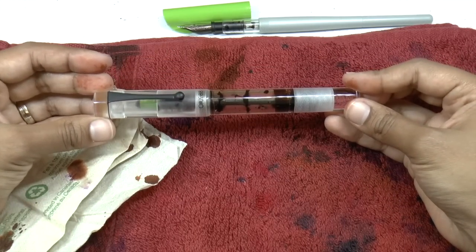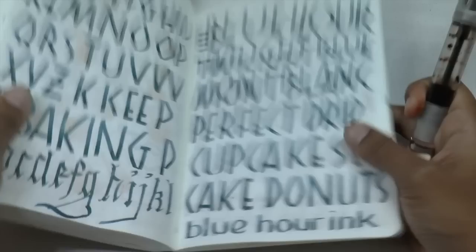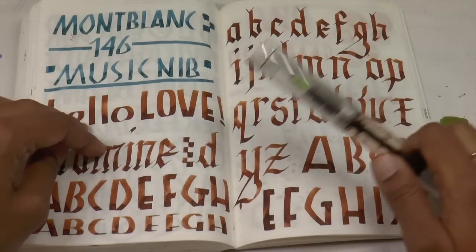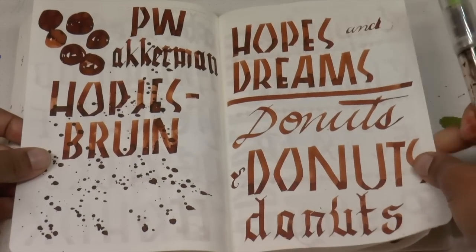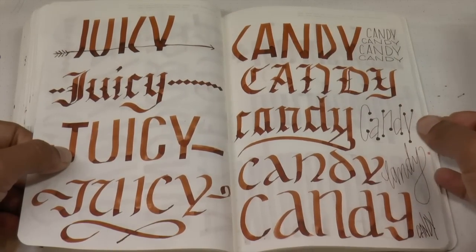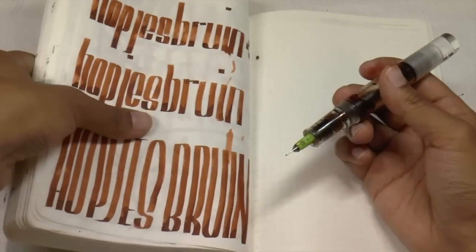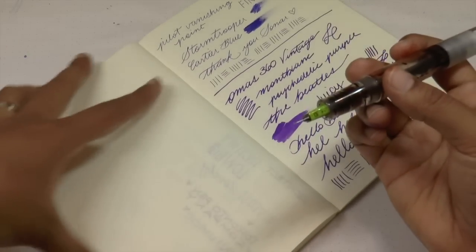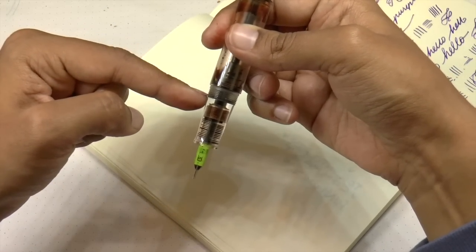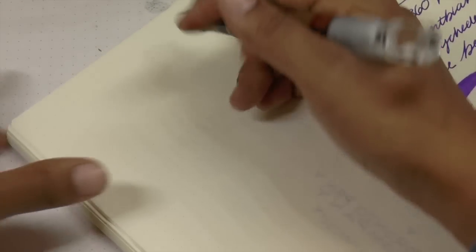I've been practicing my calligraphy — here's what I've done with this nib and pen setup: hopes and dreams, donuts, cupcakes, chocolates, eclair, pastry. This is all done with this setup. It's kind of low on ink but that's okay. I'm going to open up the feed and the valve, use this notebook — it's a little easier to write on — and open the stopper valve so that ink can get from the chamber into the feed. Let's zoom in a little so you can see.